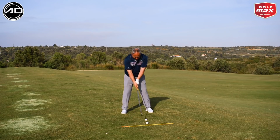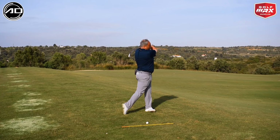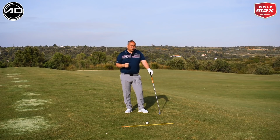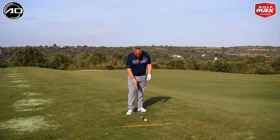So, taking my setup, I'm going to make a swing really slow. Okay, so that was quite hard for me to do. We're going to do another one. But again, the feels are really different for me, and it's really hard for me to go at that speed also. Let's try another shot.